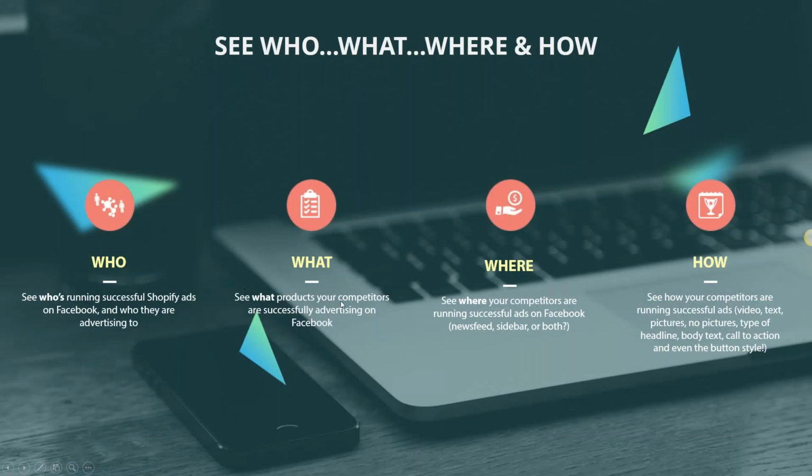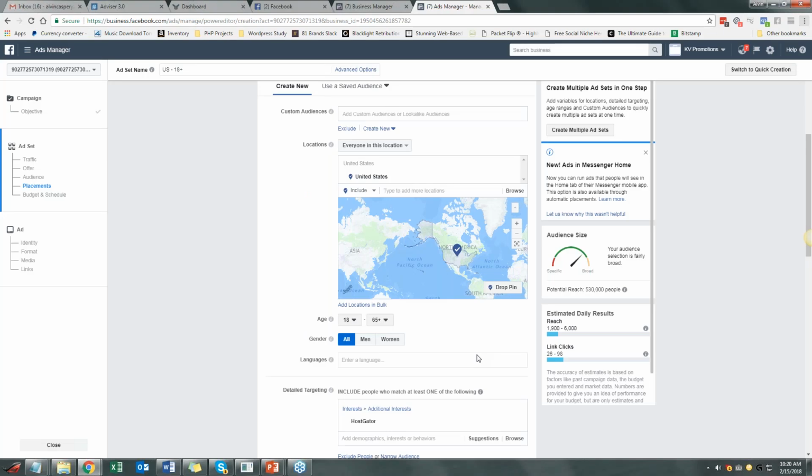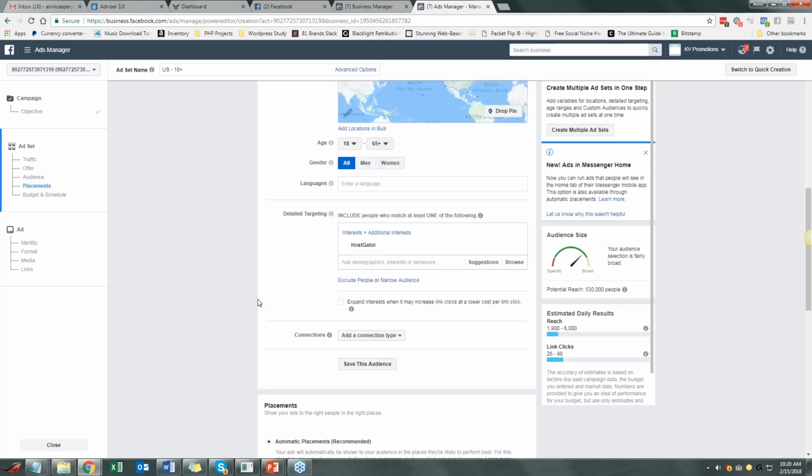Let's say we have a product already that we know is selling. Now the where. Where are those ads being posted to get the most conversions? Right? So the same way when you go to regular advertising, you have the option to do a newspaper ad, you have an option to do a radio ad, and you have the option to do a TV ad. Right? You have to know what products are best advertised in a newspaper ad, and what product works best advertised on a radio ad. So you have to understand where the conversions are better.